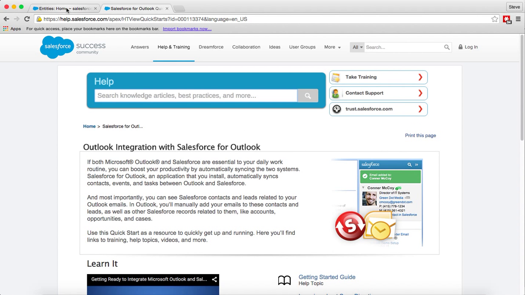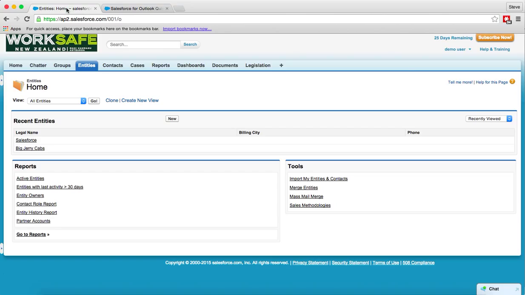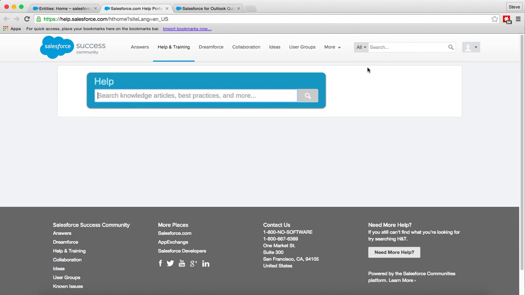That Salesforce help that I'm referring to, if we go back to the Salesforce instance, we can actually access on the top right hand side with help and training. So if I click that, that'll open up another tab and take us to that same help place that Google took us to as well. But this is just specifically from a Salesforce perspective. And there's a complete knowledge base search available for the users within the Salesforce help and training.